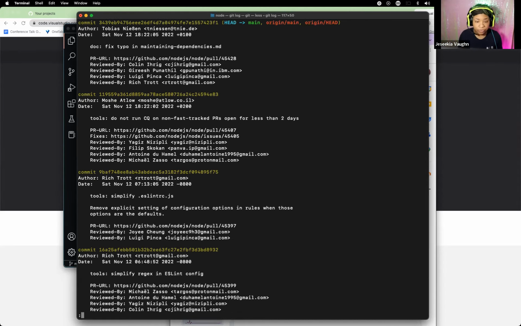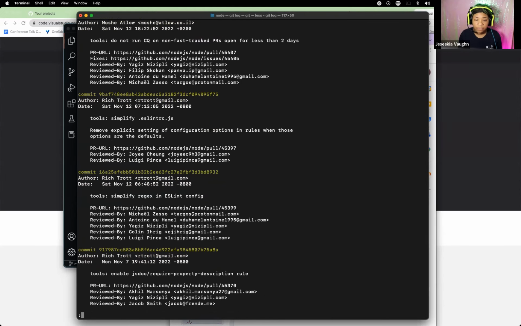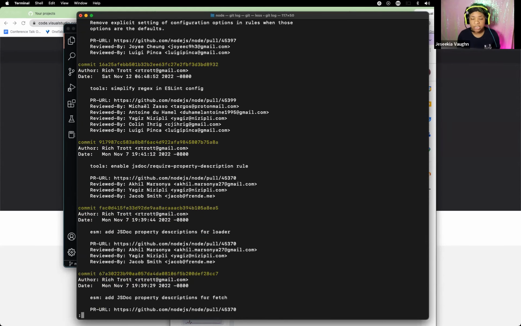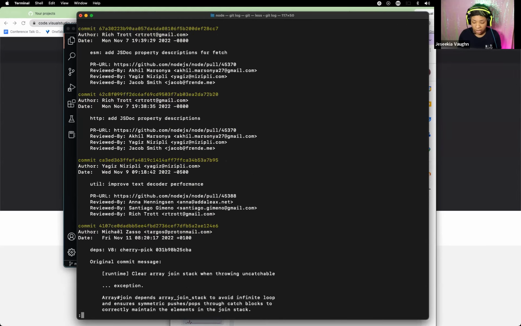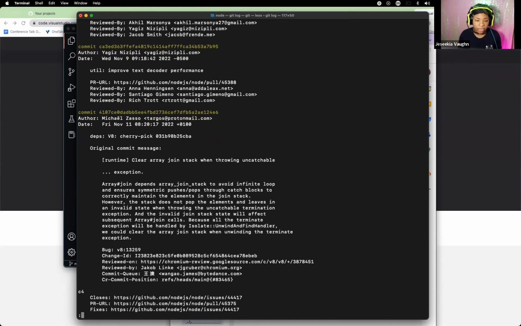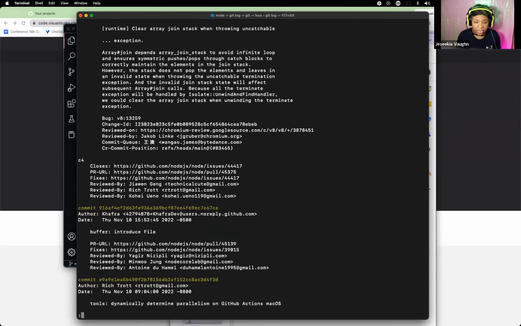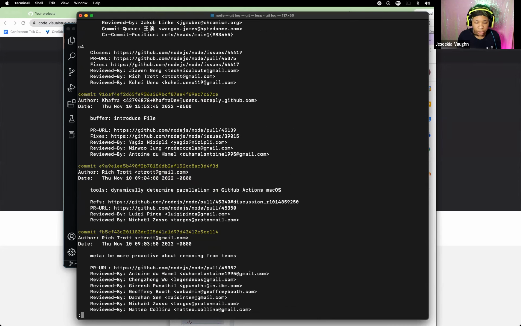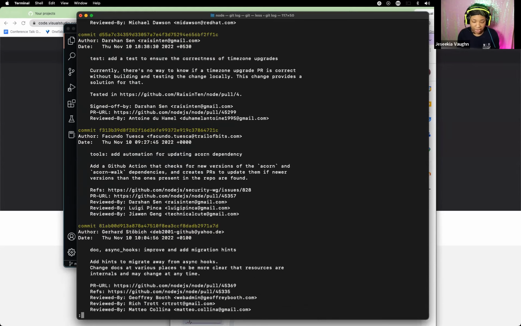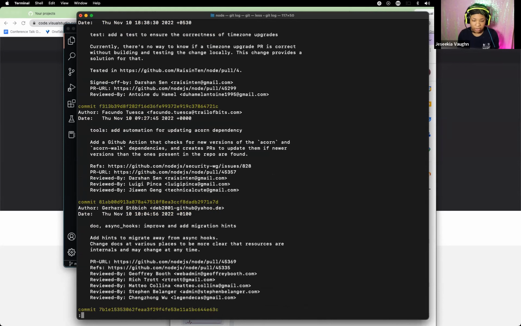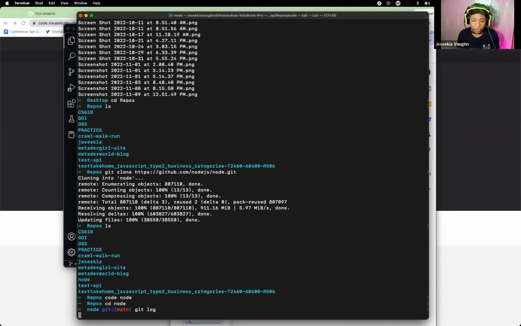So here, if there's too much information to display on the page, then you can just arrow down in your console, and you'll be able to see the history trailing back in this project. If you want to get out of here, you can just type Q. You should be able to just type Q, and that should close that out for you.